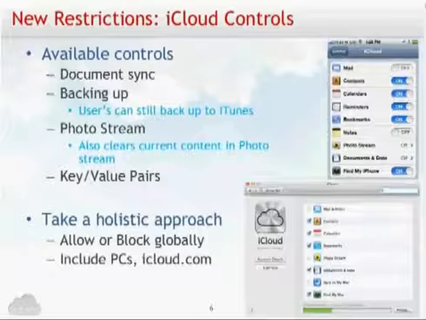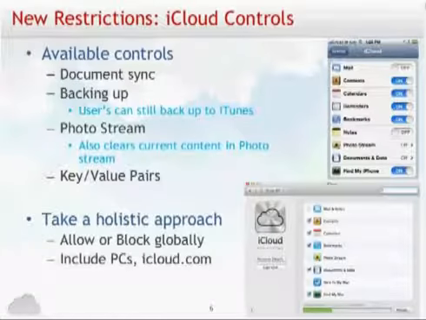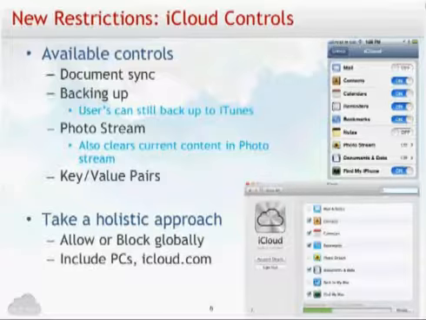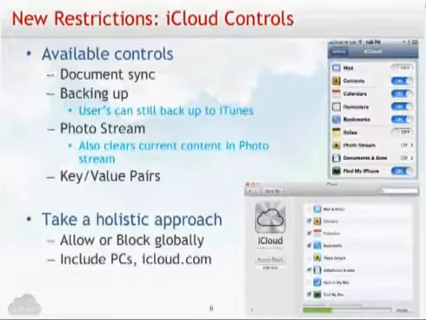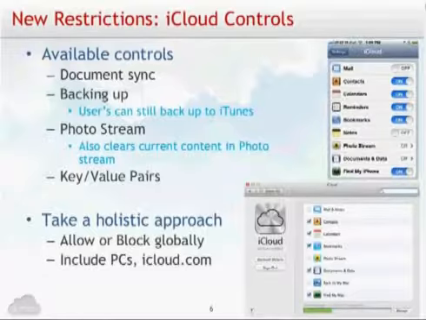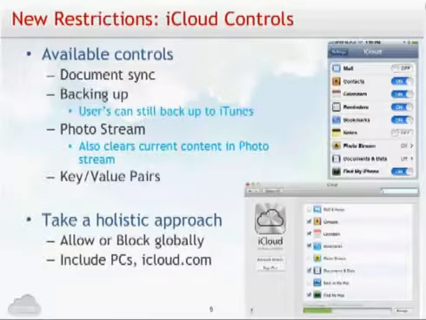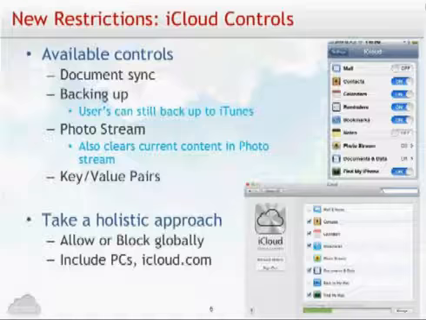One thing to keep in mind here is that when you turn it off, we also clear the PhotoStream, essentially the last photos. So if the user hasn't saved them elsewhere, those could potentially be lost. That's an important thing to note when disabling PhotoStream: it does clear off those last 1,000 photos as part of that functionality.